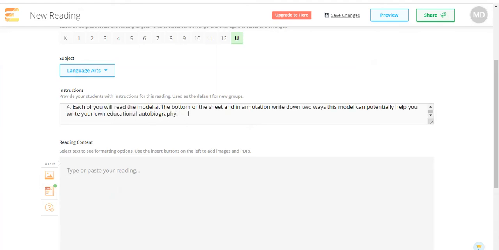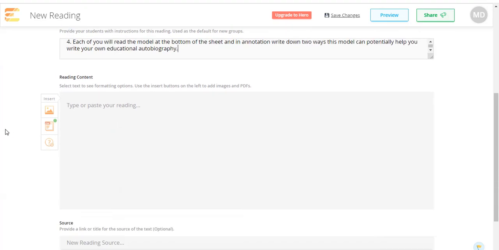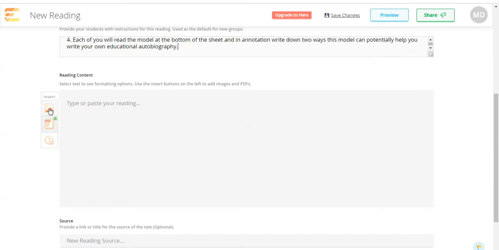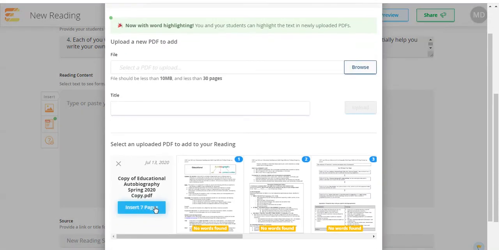Once you have that in, you can insert your content, whether it's an image or PDF, or you can also add a question within the text. Here we're just going to add a PDF, and you can upload your documents here. I've already uploaded this PDF, so all I have to do is insert it.